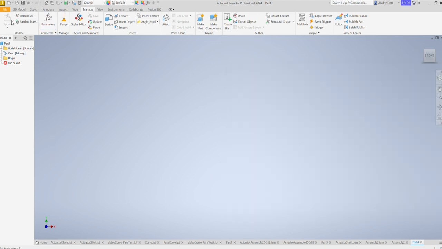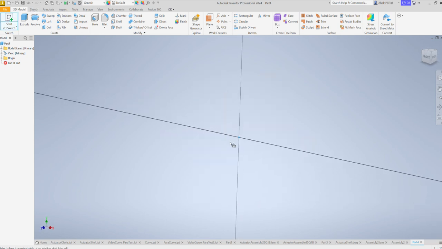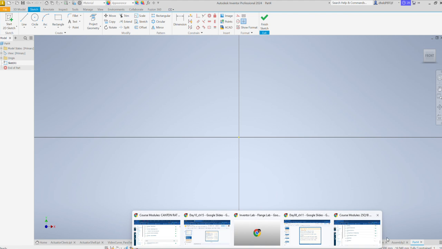Okay, and I'm going to start a 2D sketch on the XY plane. Okay, and I'm drawing the curve. But instead of drawing it with numbers, I'm going to use the function that I created with X. So let me bring in the drawing to show you what I'm doing.